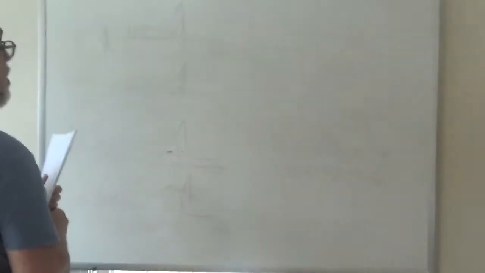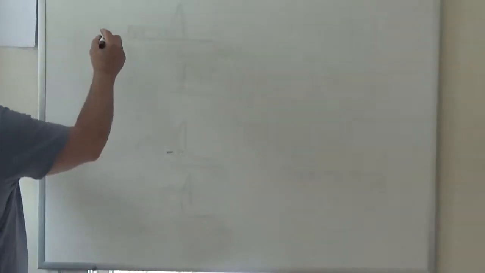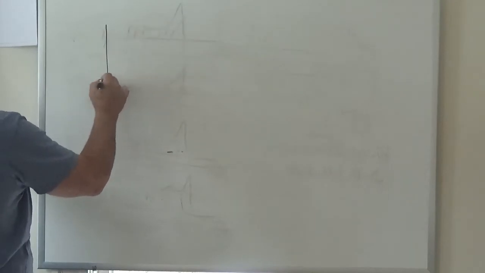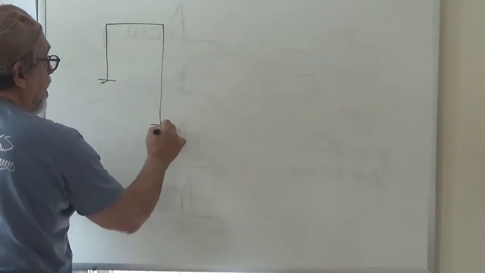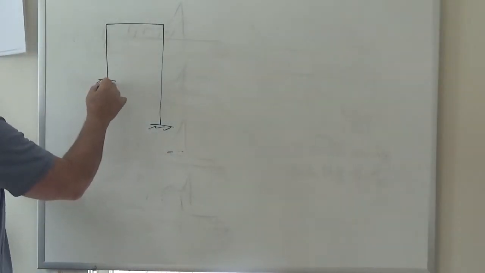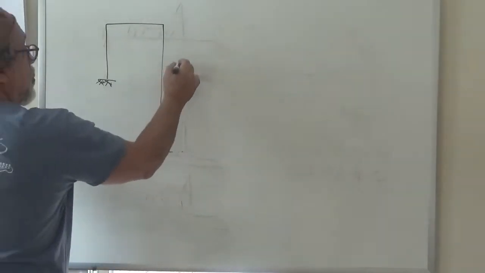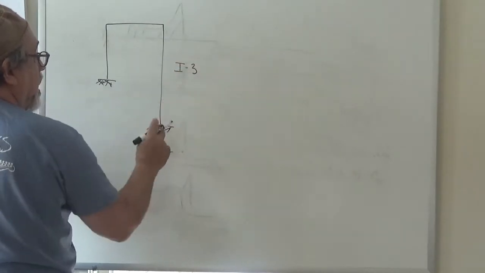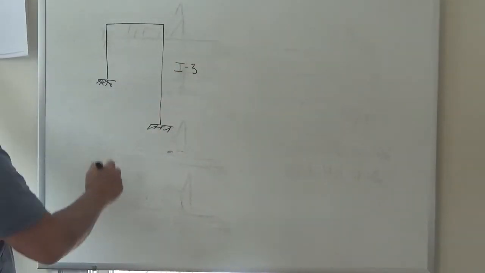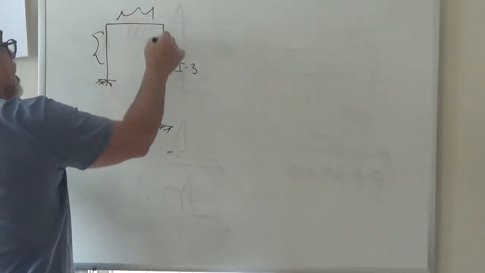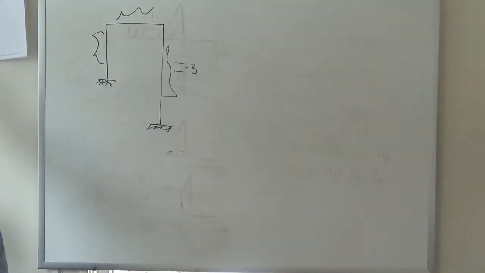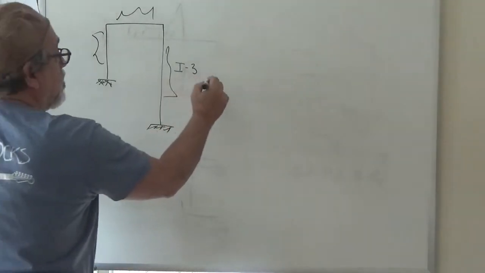Now, thus far I was talking about indeterminate to the first degree. There was only one thing we didn't know. So let's look at one case that is a little more. So consider this frame, right? If we look at that, you can either use your method of opening it into a tree or whatever, but we can see that this structure is indeterminate to the third degree, right? We could remove all of this. And let's say it's got some loads. We don't care what they are, right? So what are the options? Well, there are many options.